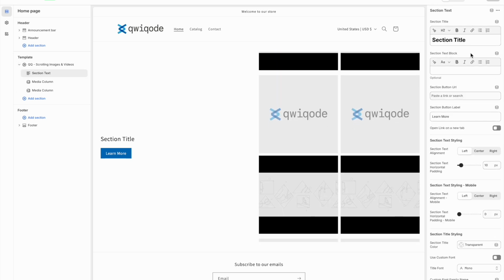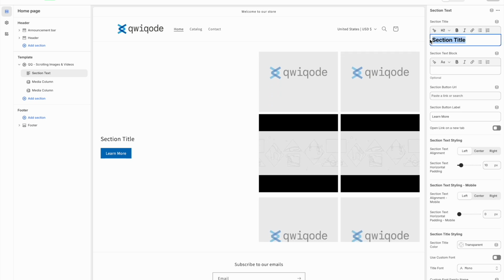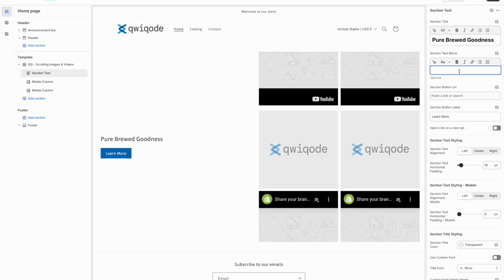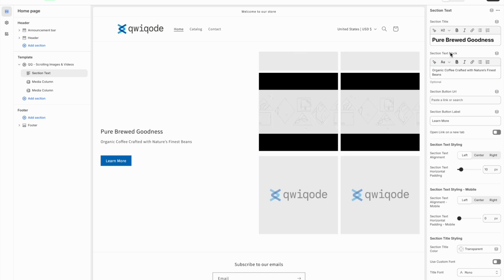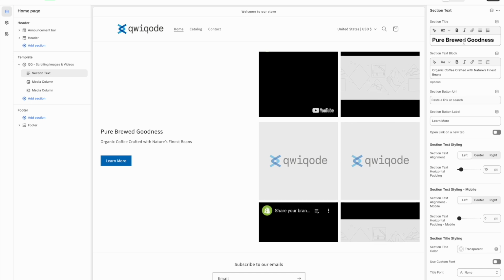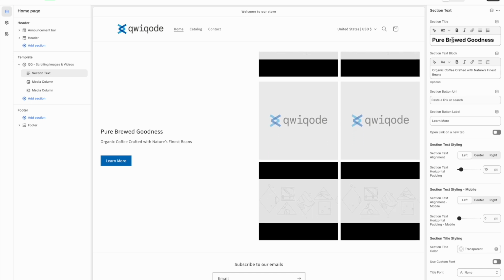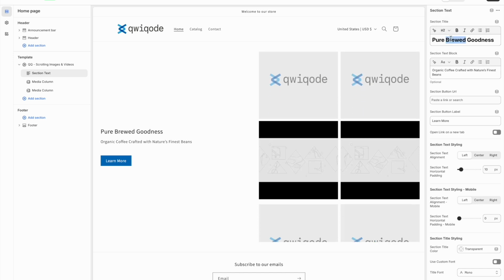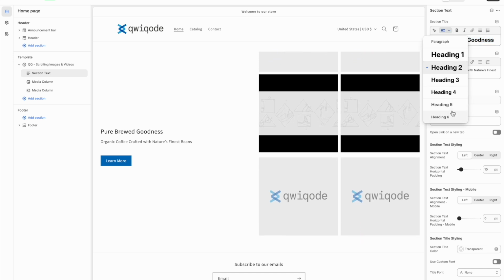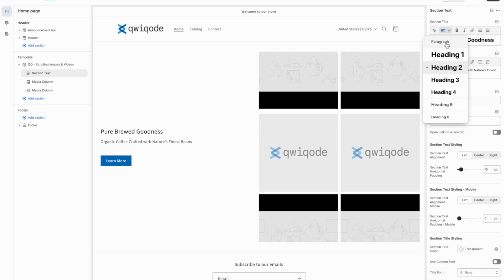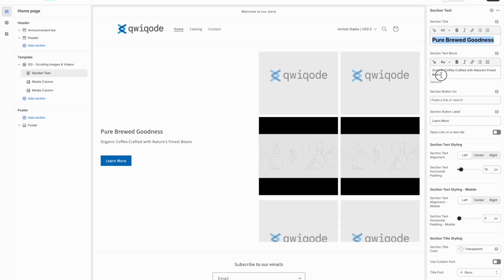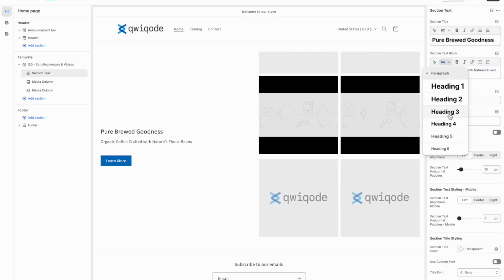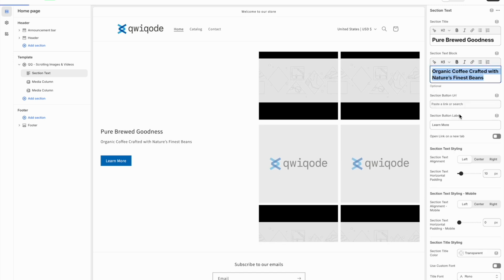The first one is the section title, so we can add a custom title in here like this, and then on the text block we can add something like this. These two fields are rich text, so that means that you can change the wrapping and add custom styling. For example, this title by default is an H2, but you can select it and select another wrapping from H1 up to H6 or a paragraph. But in this example, I'm gonna leave it as H2. The same with this one, and actually this text block, I'm gonna change it to H3 like this.